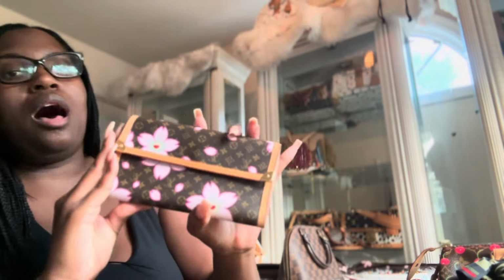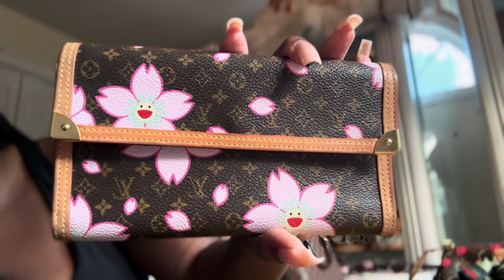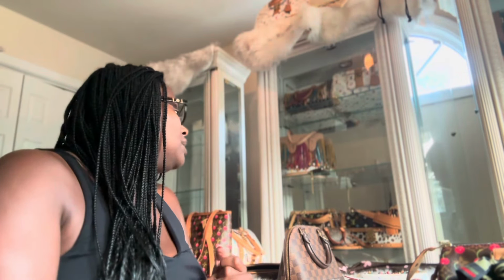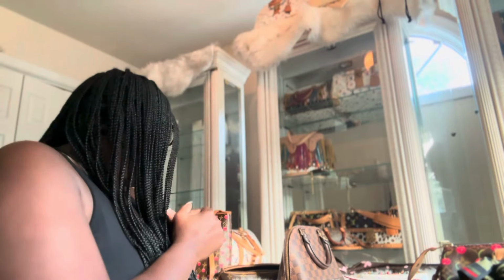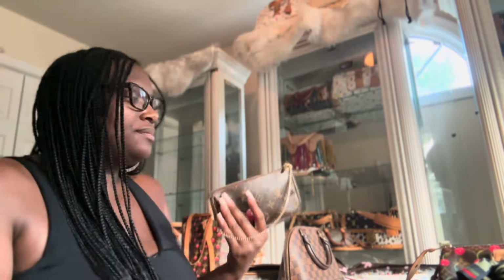You hardly ever see any SLGs in this print. So it's kind of one of those things where if you find one and the price is decent, you should just buy it. And again, if you find a print layout that you like better in the future, swap it. But you kind of just have to jump on it in the moment if you're able to find one.